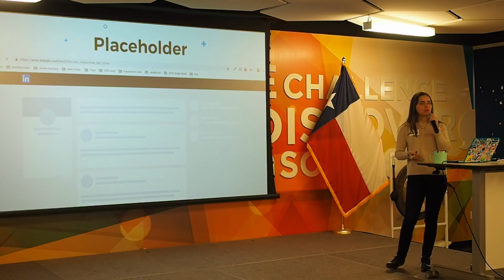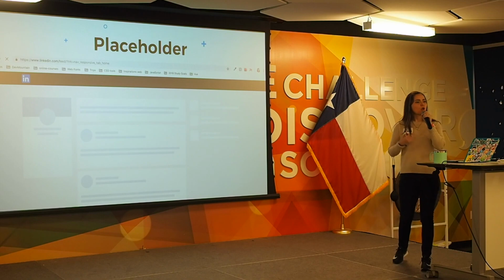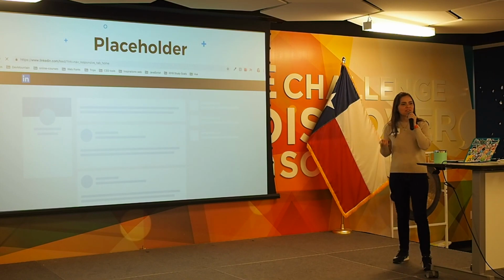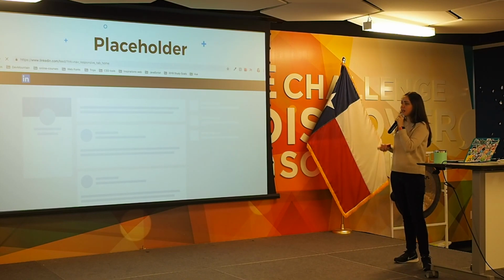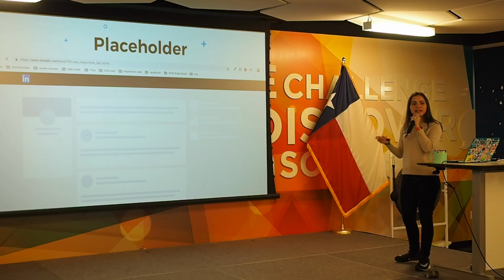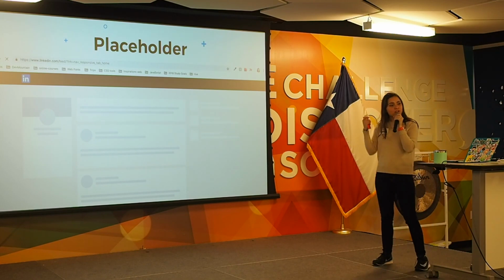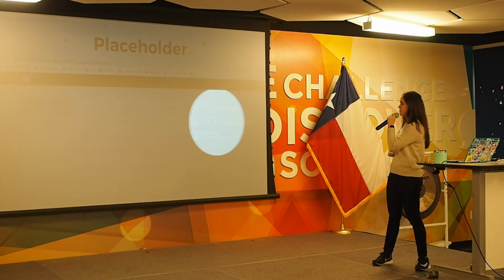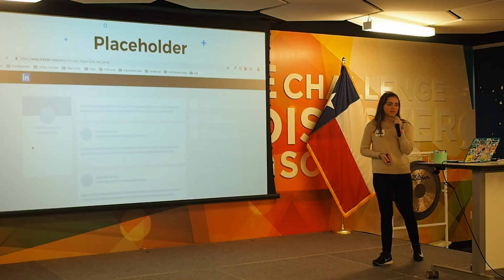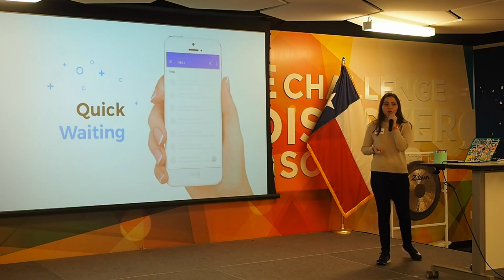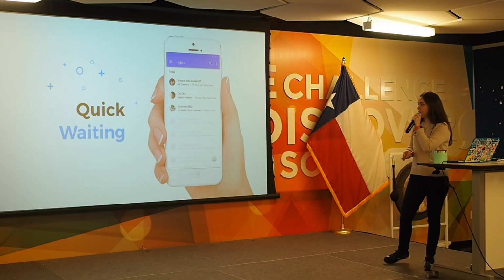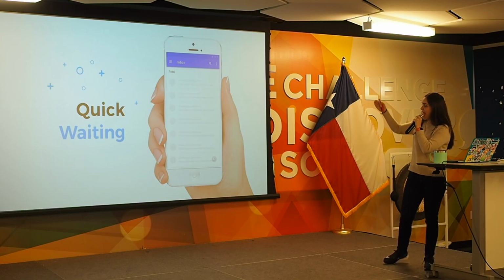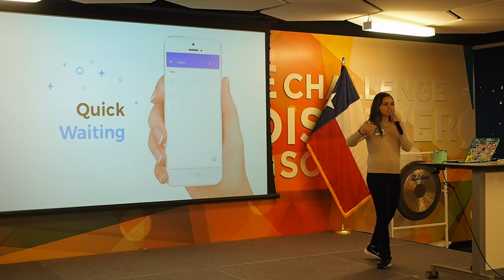Placeholders are also a new pattern that we've seen around with loaders, and it's kind of having a conversation. This is an example from LinkedIn. It's letting the user know, okay, I'm going to go and get your information, and I'm going to display it in these areas right here. This one is from Material Design, one of my favorites. They use placeholders, and you see how the elements start gradually displaying one after another, so it's making the wait go much faster for the user.